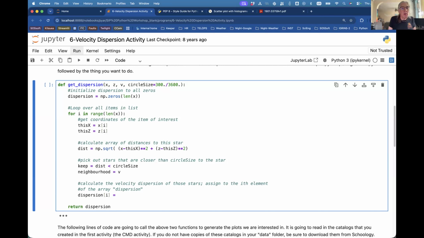We want to do this for the velocity, so I'm just going to say v, and we know that if I put a 0 in here, I'll get the 0th element of that velocity array, or if I put a 2 or a 3 or whatever. If I put that Boolean array in here, the neighborhood just becomes this abbreviated list. It's a subset of v, but a subset where the objects are all closer than that circle size.